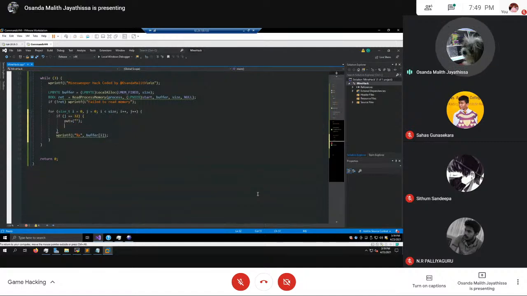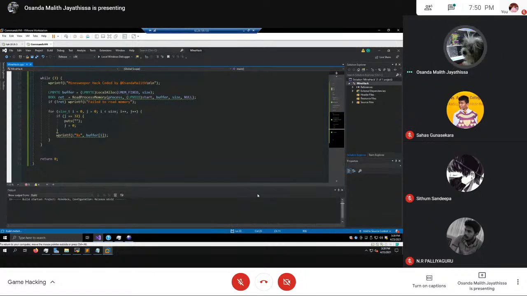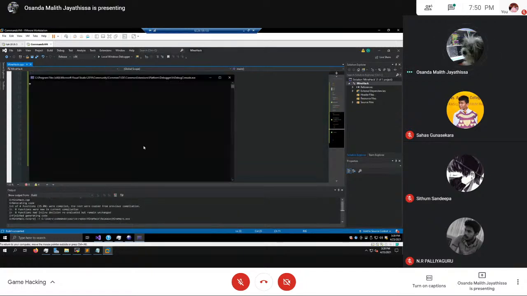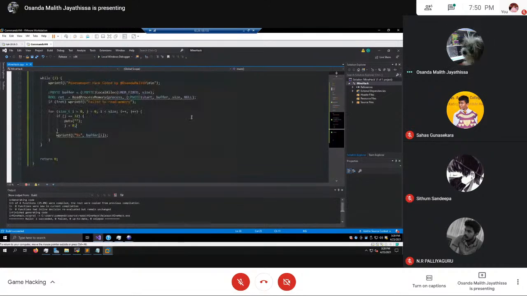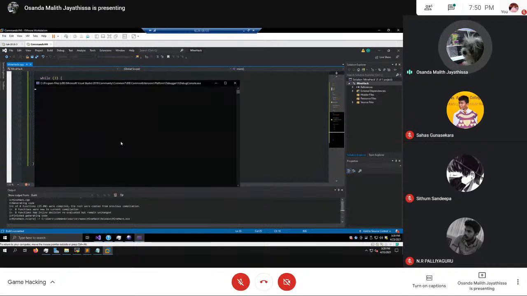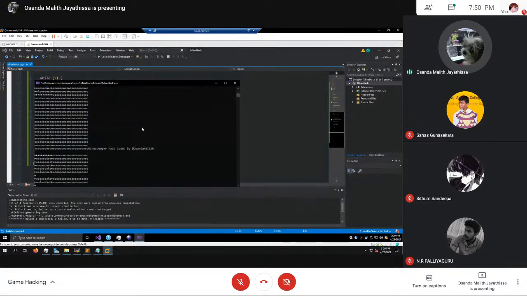So it's going to add a new line, and I need to reset this to 0. So let's see now. Yeah, we can see it nicely, but if we make it look like this, you can look at the characters. So yeah, it just keeps looping, and we can see our minefield nicely.